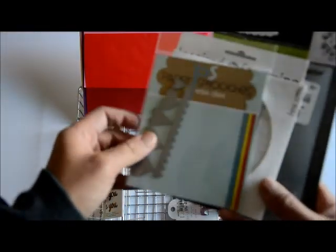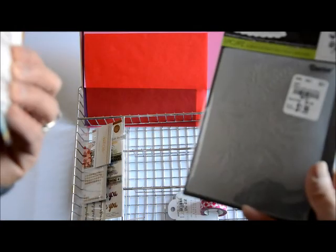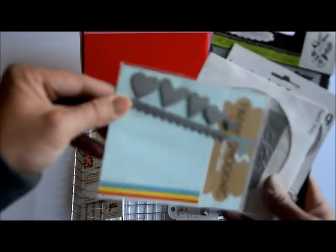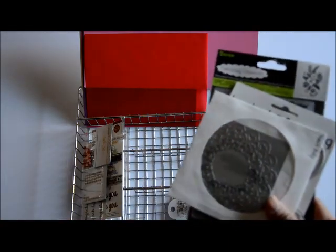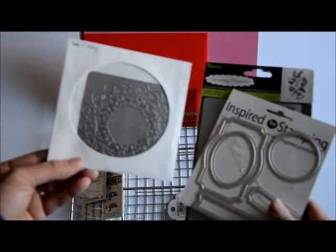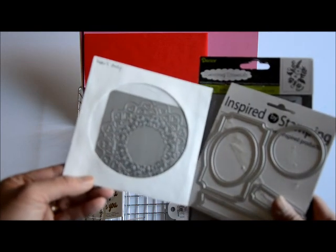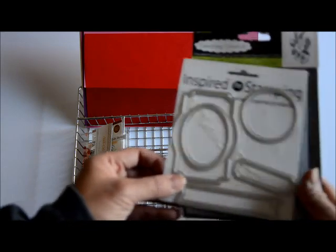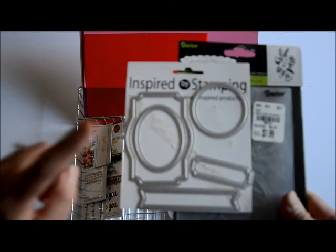And then for tools, I have a bunch of die cuts here. I wanted to really maximize my die cuts, and also a new-to-me embossing folder. This one's Paper Smooches, and it has a bunch of different sized hearts, which I thought would be appropriate for this kind of kit. I also have this one. It's a heart doily from Diversions. I thought I could use that for maybe a window card or a shaker card.